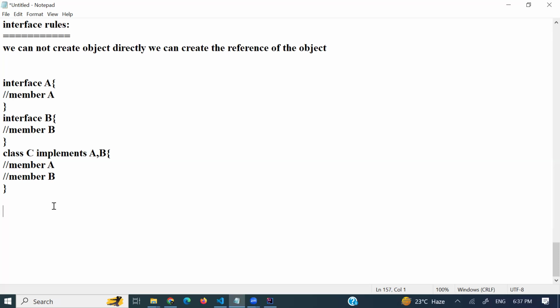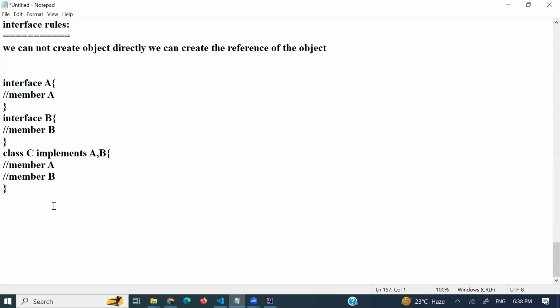We discussed this in the OOPS concept as well. It is also used to achieve loose coupling. So the question arises: why use interfaces and when to use abstract classes?